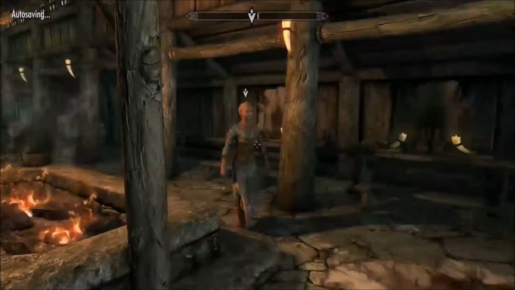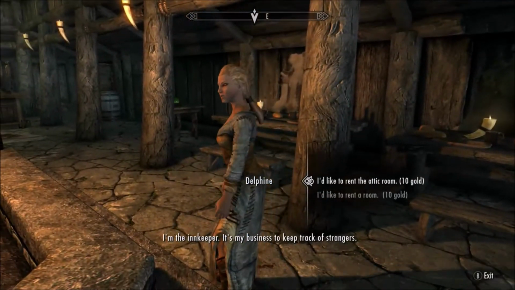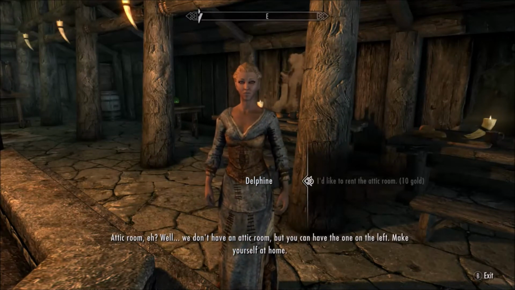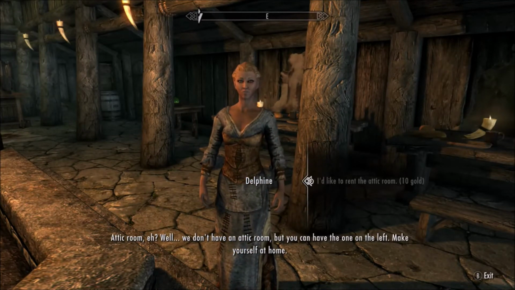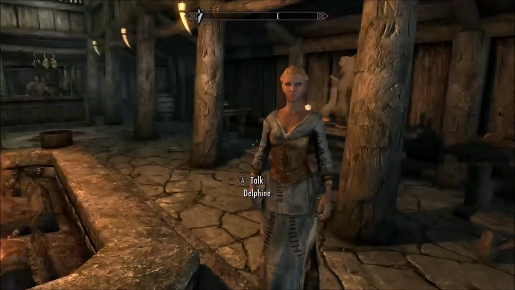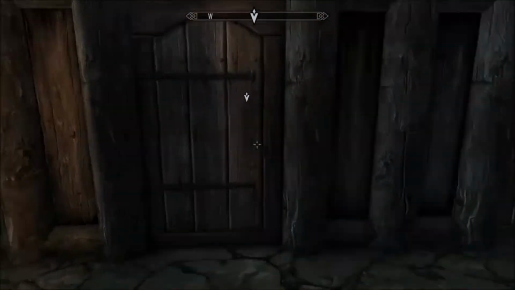All right, but we're here at the Sleeping Giant Inn, and I'm pretty sure you guys already know who took the horn of Jurgen Windcall. It's obviously Delphine. Oh, here she is, right here. I'm the innkeeper. Attic room, eh? Well, we don't have an attic room, but you can have the one on the left. Make yourself at home. So I just realized she did take my gold.